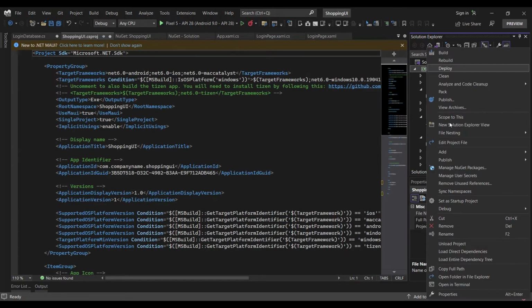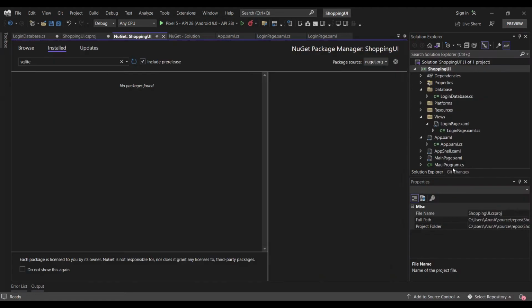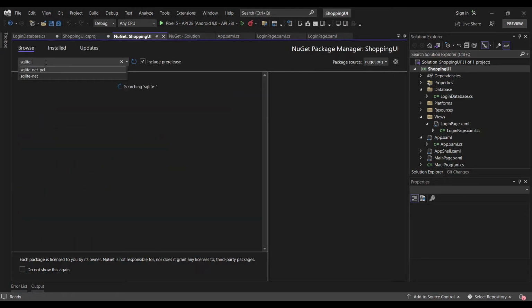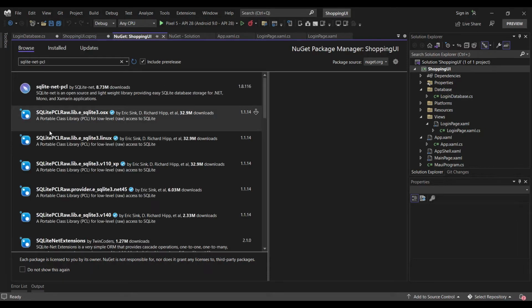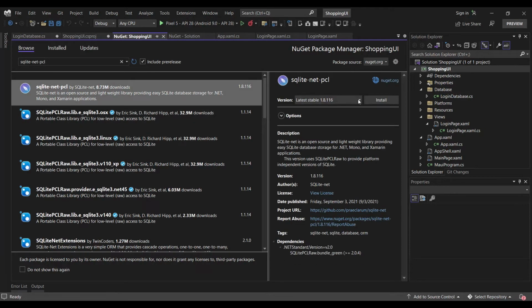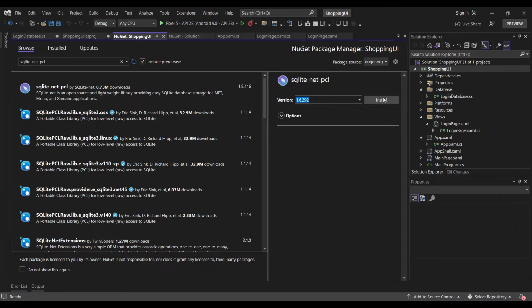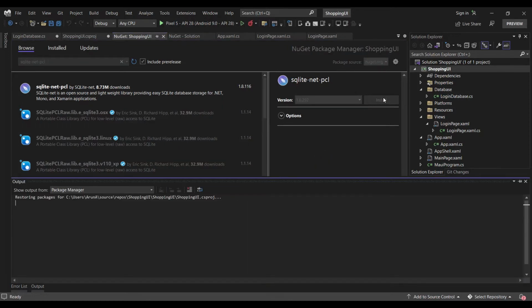So we will open Manage NuGet Packages and browse SQLite.NET PCL NuGet, and I choose version 1.6.2.9 and install it.